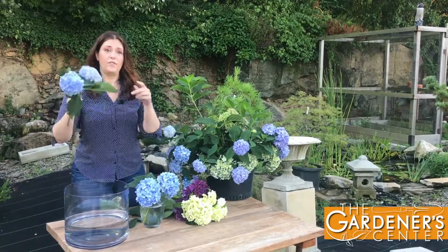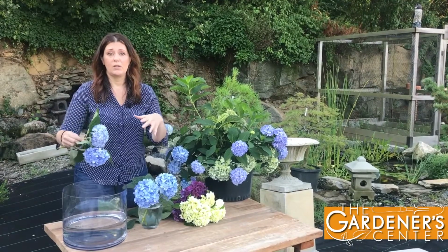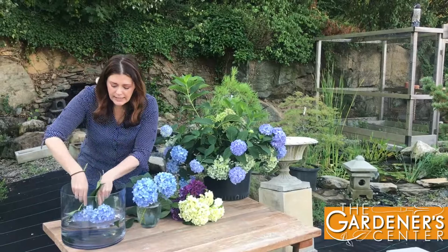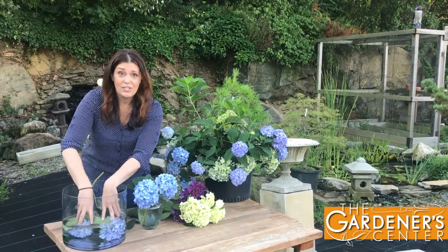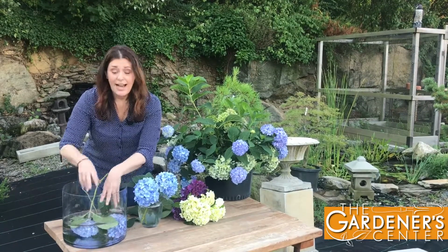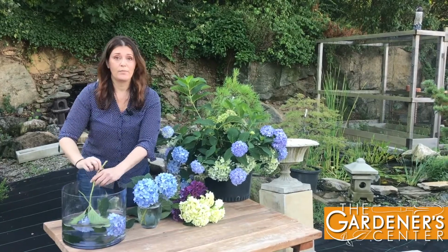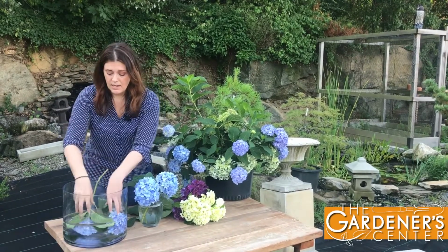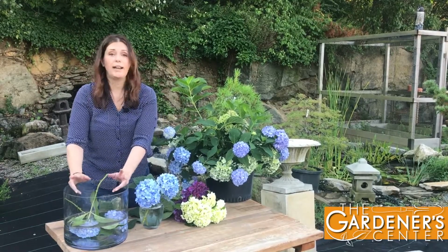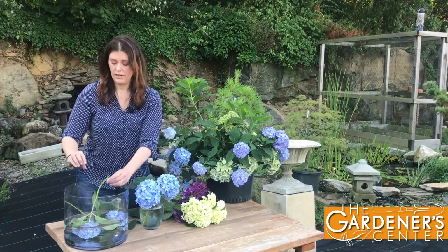So you're going to then fill up your sink or a large bucket container with cool tap water. Tap water's fine. You're going to fully submerge the heads of the hydrangea in the water. I know that seems weird and scary, but hydrangea hydrate themselves just as much through their petals and their florets as they do from their stems in the ground or in the vase. So you're going to soak these in this cool water for anywhere from like 15 to 30 minutes. Just let them do their thing in the water.